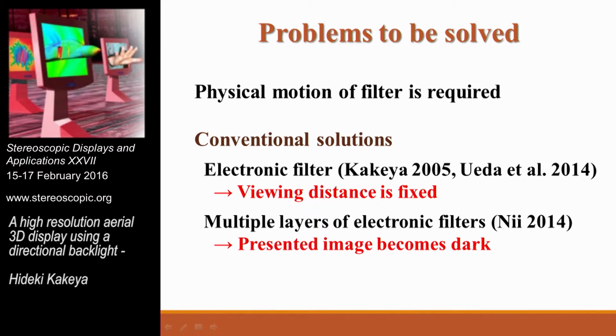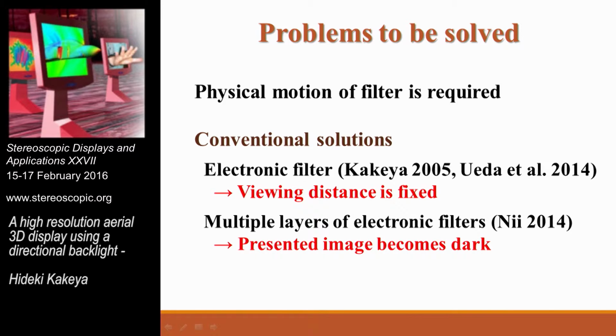So the problem of this system, actually, I made the first system 16 years ago, but it was not commercialized. So the main problem is the physical motion of the filter. For demonstration, it's okay, but for practical use, it's not very good to present a system with a physical motion. And there have been some solutions to do away with the physical motion filters.